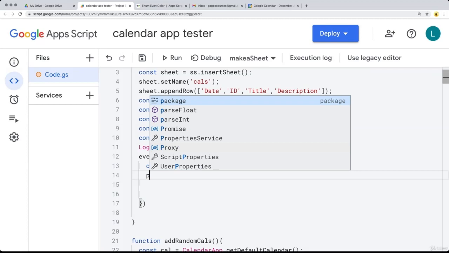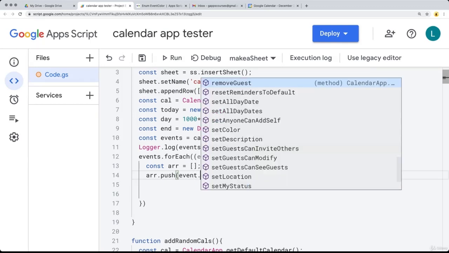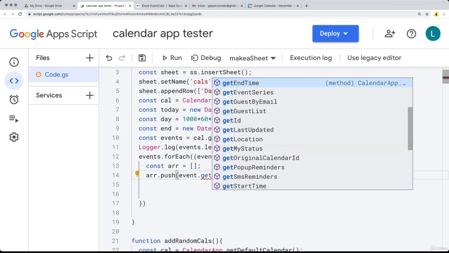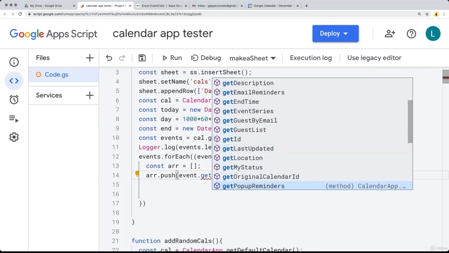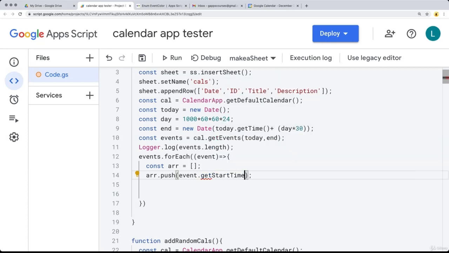So let's select the array and then push to the array. And within the push, let's get the date value. And we do have a few options for getting the day. So we can get the start time or we can get the end time.